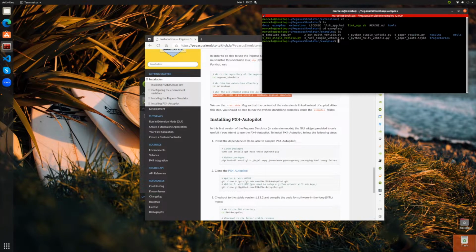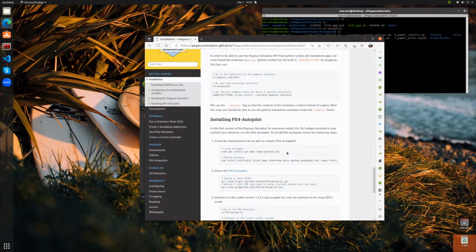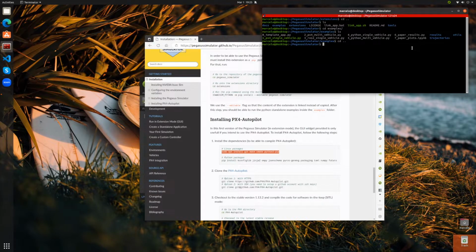Now, let's proceed with the PX4 installation. Start by installing the PX4 dependencies.